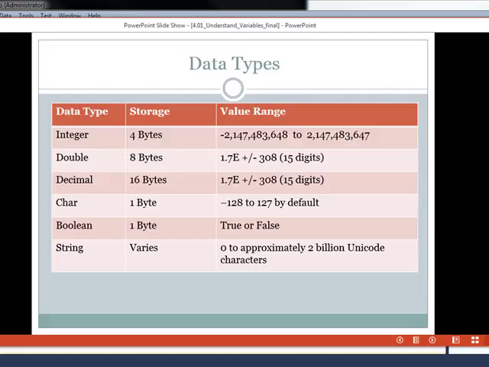Now when we go over to real numbers, the Single, Double, and Decimal, we're talking about the number of digits it can hold, not the highest value that it can hold. Let's see, the Boolean is going to hold True or False, but it also can accept a 0 or a 1. And the String, this is the one that's going to be the most flexible.